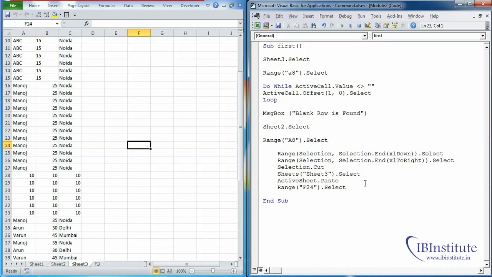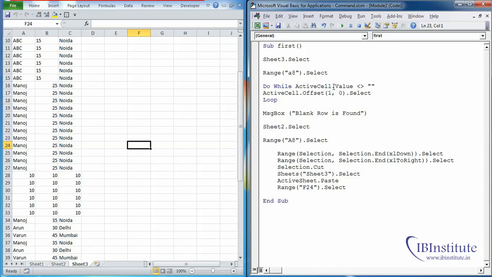Now let's talk about the command called call. Sometimes the program becomes so long that rather than having a 10 page or 15 page program, we would like to split it into multiple programs, and arrange them in a way so that only one program runs and automatically the other programs will also run.